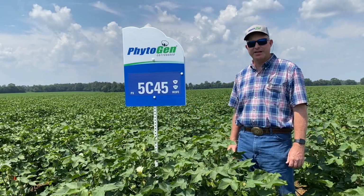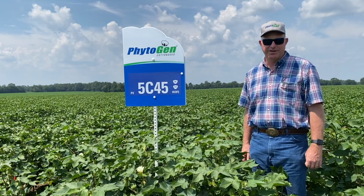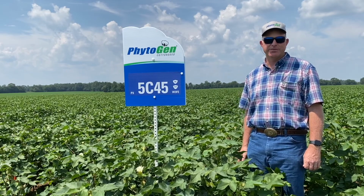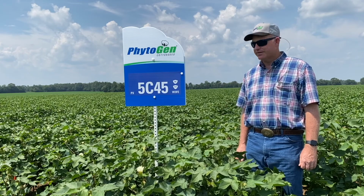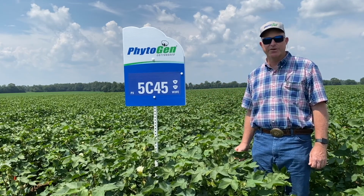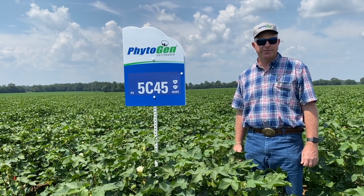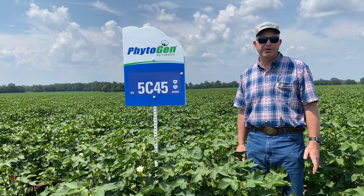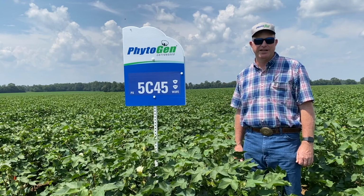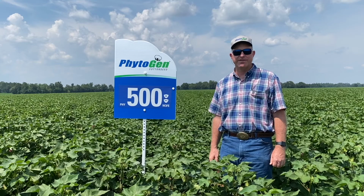The next variety I'm standing in front of is Phytogen 5C45. This is an experimental variety we're looking forward to hopefully launch in 2021. This is a mid to full maturing variety, and it has shields for both bacterial blight and root knot nematode resistance. What we're excited about with this variety is its high-end yield potential under well-managed systems. It does very well dry land, but it really separates itself on that high end when you see yield potential above 3 bales.